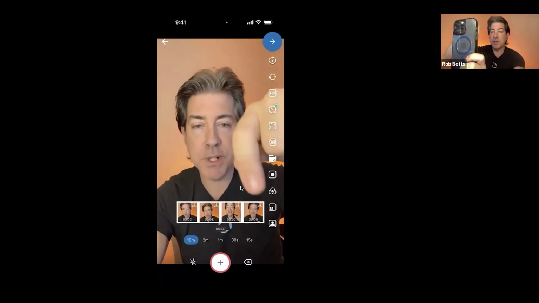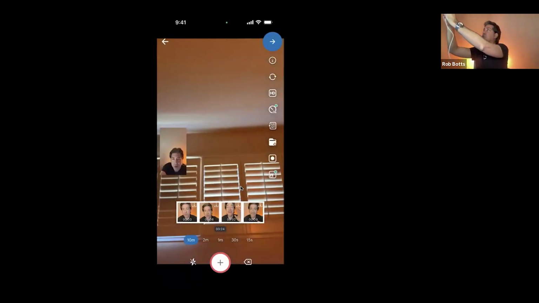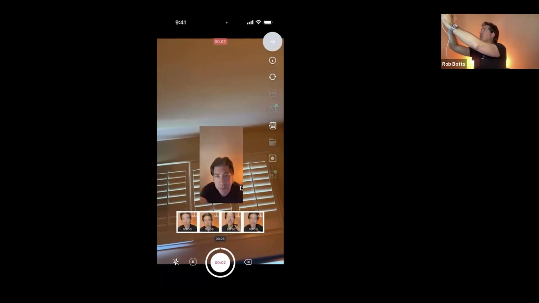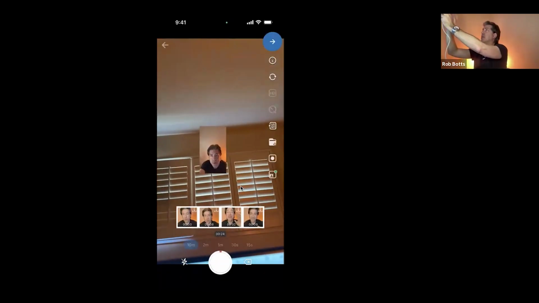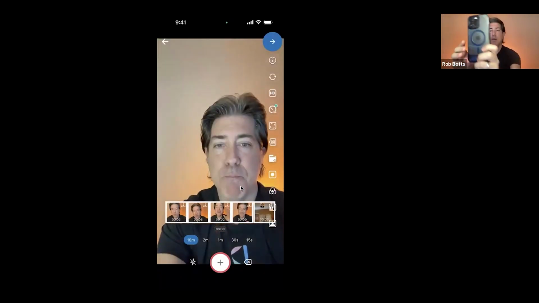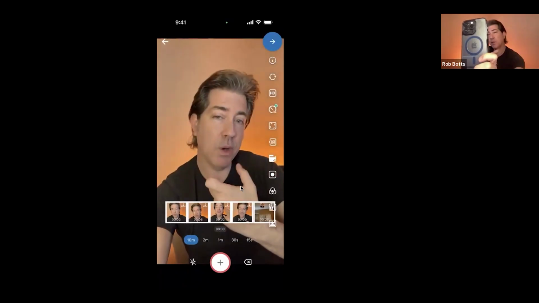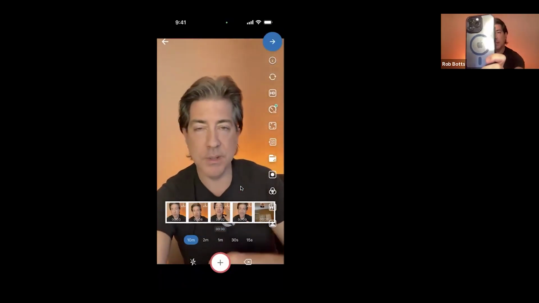This one right here is picture in picture. This is the one I showed in the beginning. So when you select this one here, it's going to show what's in front of you, hit record, and now I can move myself around the screen that I'm showing. I can make myself bigger, smaller. I can zoom into my background if I want to. So you have all those options right there. And then the last one down here is virtual background. So when you select that one, all the screen grabs you got on your phone, the stuff like I showed in the beginning, screen grab the stuff, put it behind you, and you got it.